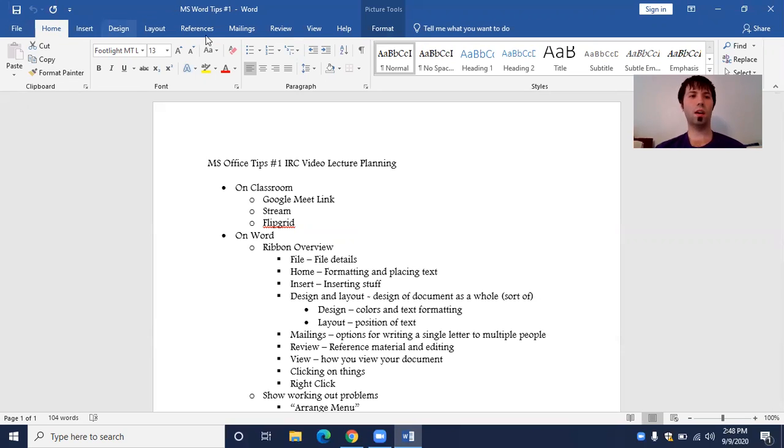So what I'm going to do, at the very top of Microsoft Word and every Microsoft Office program, is what is called a ribbon. I'm going to call it a ribbon. I have several tabs on this ribbon: File, Home, Insert, Design, Layout, References, Mailing, Review, Help, and Format. I'll come back to Format. And then this little light bulb that says Tell me what to do.